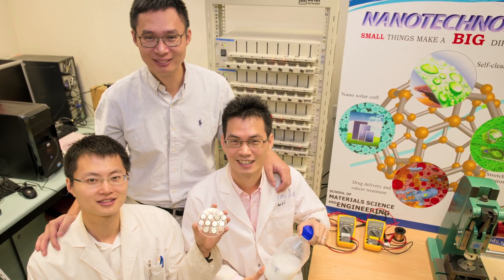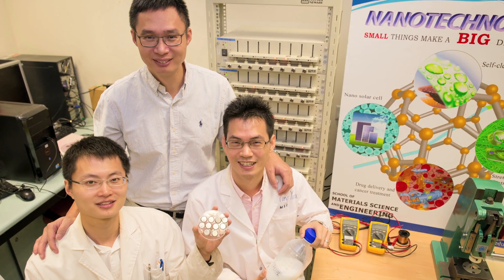Titanium dioxide is found in soil, so it's cheap and environmentally friendly. The team at NTU found a way to make very, very thin nanotubes of the substance — and by very very thin, I mean a thousand times thinner than a human hair — so thin that it speeds up the chemical reactions within the battery, making for super fast charge times.